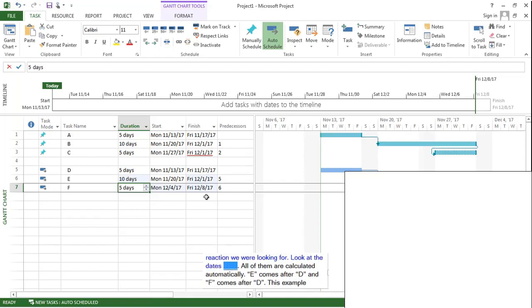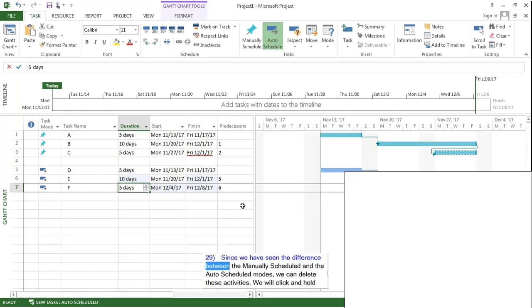Look at the dates. All of them are calculated automatically. F comes after E and E comes after D. This example shows the importance of this setting.